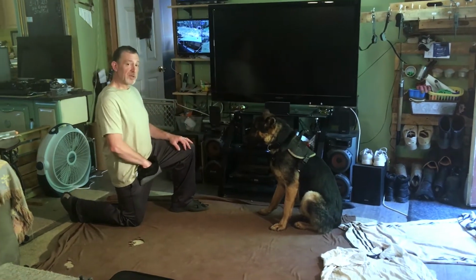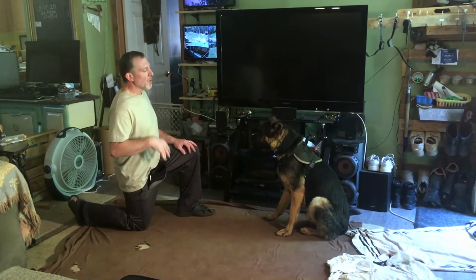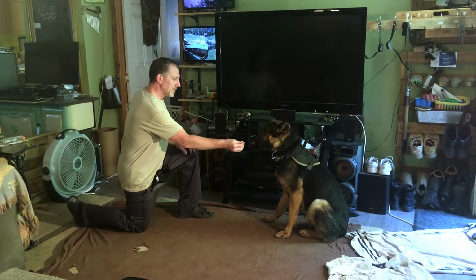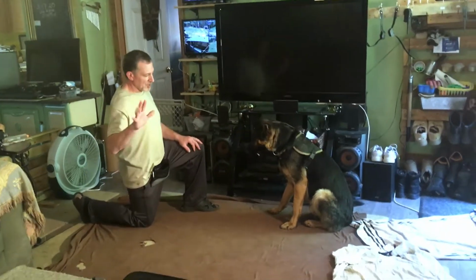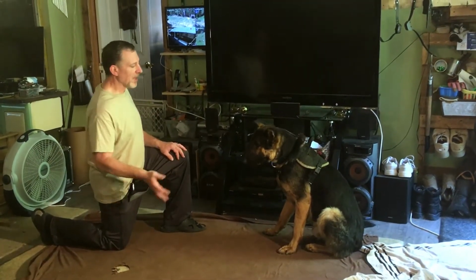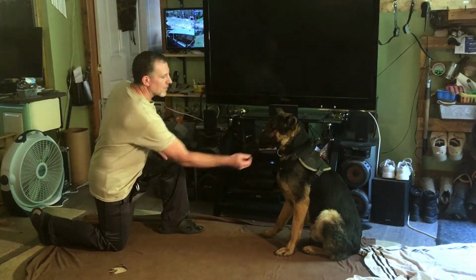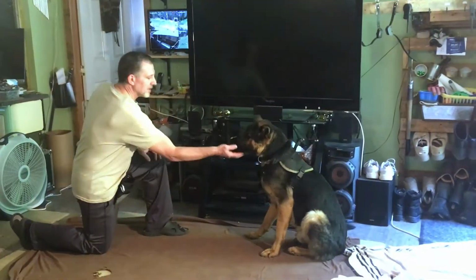Right now, he smells the treats in my pouch, which is an awesome start. But he doesn't like taking treats out of my hand. Let's see how he does. Yeah, he's taking them out of my hands pretty well now. It's touch and go. It really kind of depends on his mood. He doesn't trust the human hand so much yet, but he's getting there. See how he backs away from me when trying to pet him or praise him and stuff like that.